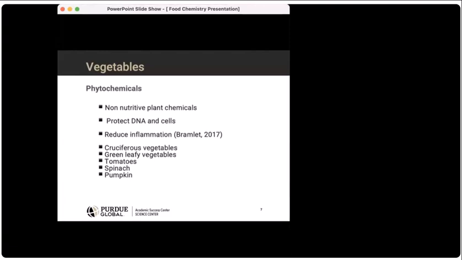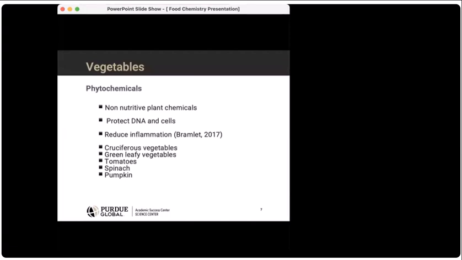Benefits of phytochemicals may include things such as proper functioning of our immune system, protecting cells and DNA from damage leading to cancer, reducing inflammation within our body, slowing the growth rate of some cancer cells, helping to regulate hormones, and even protecting our eye health and vision.